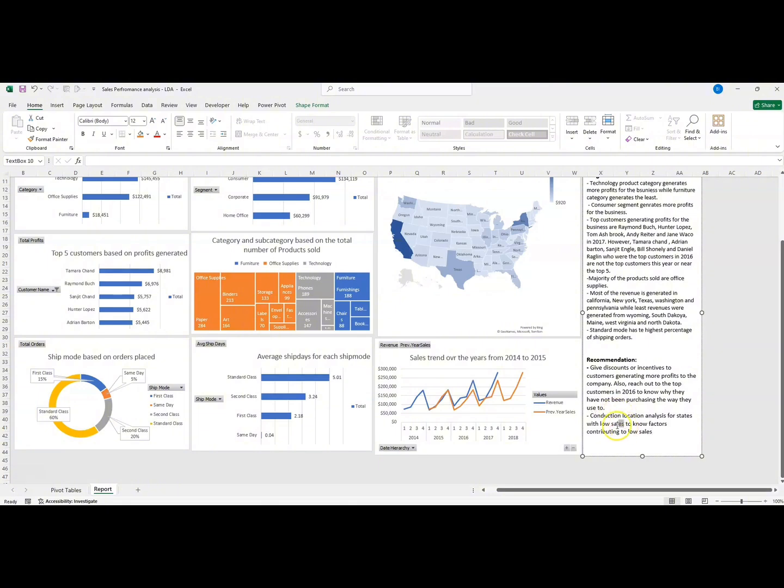Let me just remove this for state, and put: conduct location analysis to know factors contributing to low sales. So they get to know, is it the weather condition, or is there something happening that is not making them make more sales in that particular state.